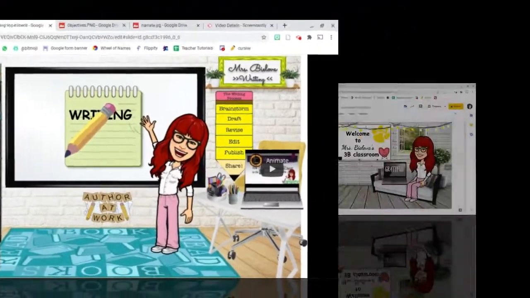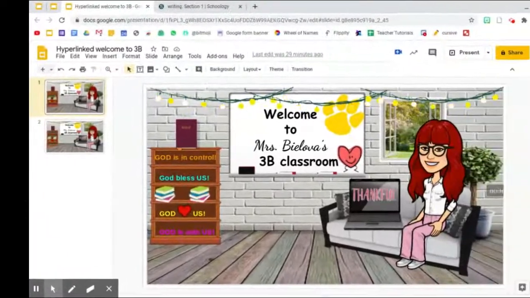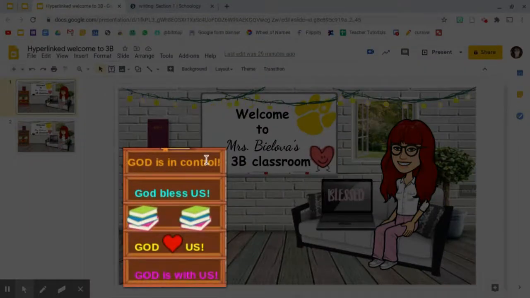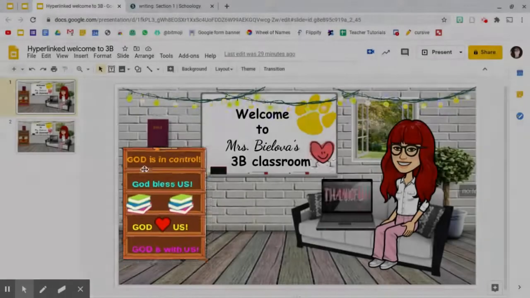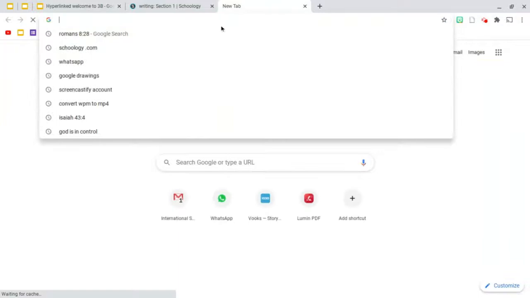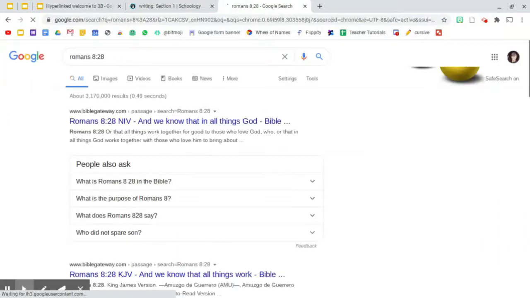Why don't we hyperlink this slide? Just for the demonstration, I'm going to only hyperlink this text, God is in control and God loves us. So first we have to find a picture that we want to go with God is in control. Maybe we can search the Romans 8:28 verse that will go perfectly with God is in control.